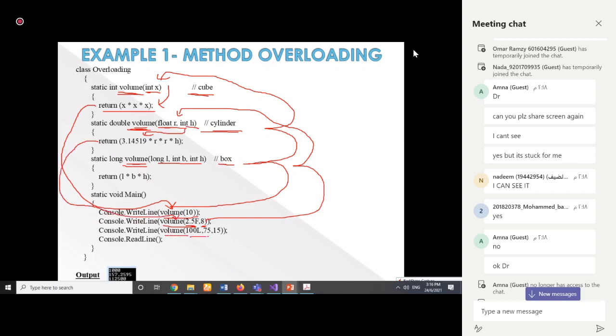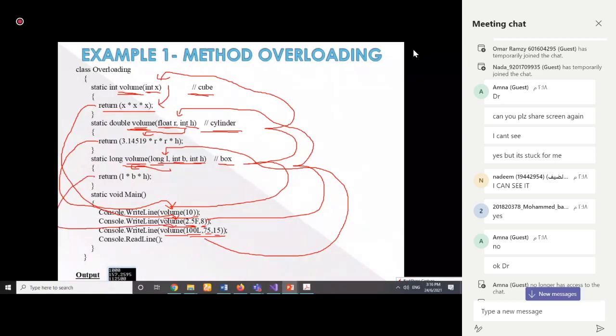When I call this with three values, one long integer and two integers, it will check where it is. It is here. 100 is given to L, 75 to B, 15 to H, multiply all of them and return the volume here.